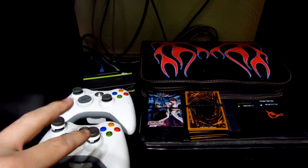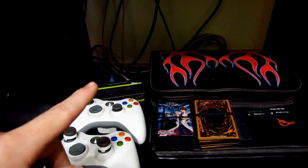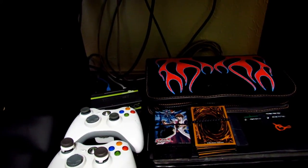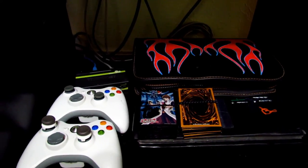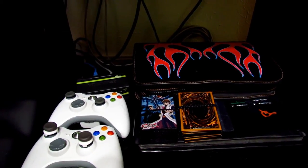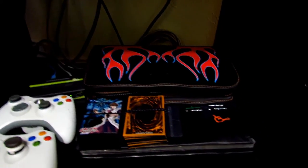So as you guys can tell, I have two Xbox 360 controllers right here and an Ethernet extender right there. Now I'm really happy I was able to get that for like 10 bucks, especially since it's built really well. It's made out of aluminum or really hard metal. And it's really great to use because sometimes the routers limit how much bandwidth each Ethernet port is using, and I just like to use as much as possible.